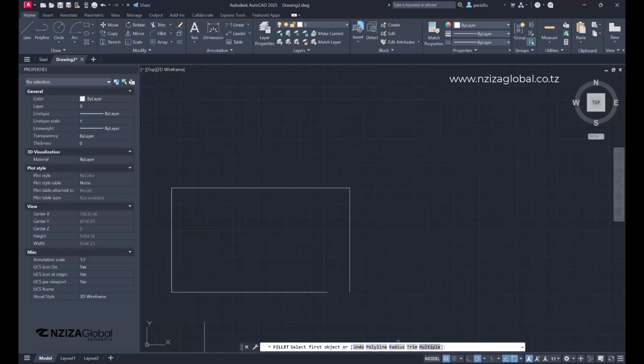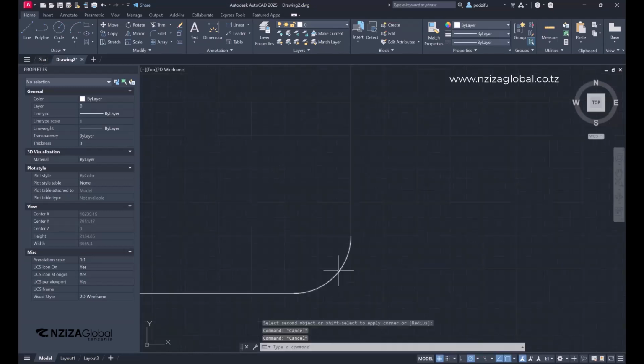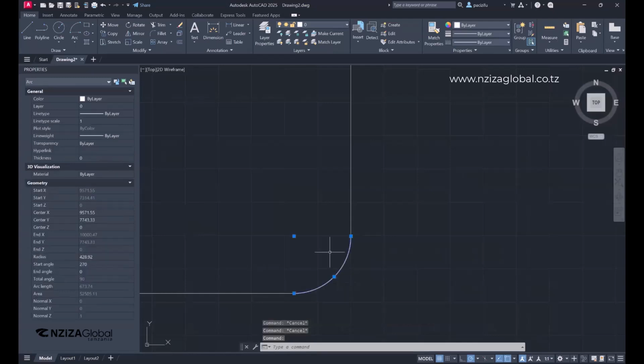We can click on radius, take this and this, and we click on the other line, then we join it with this. So it will have a corner with a radius like this, with a quarter circle like this.